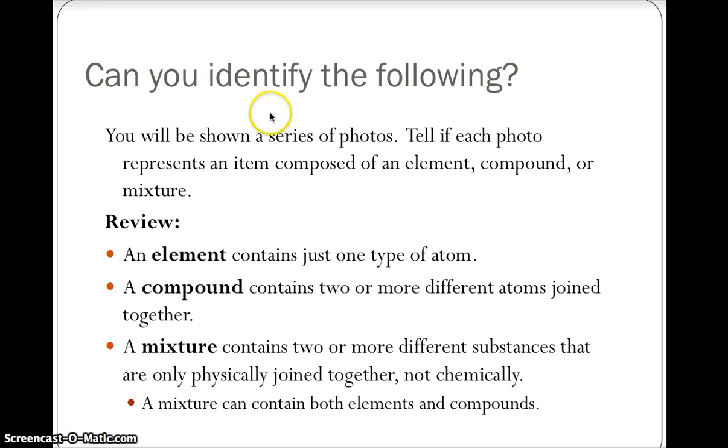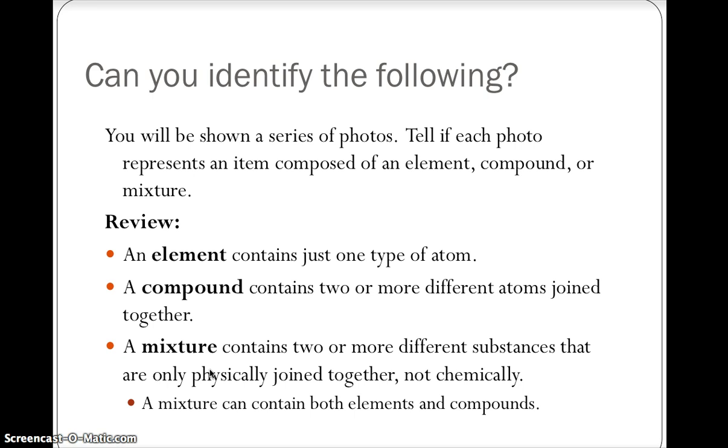So, you have 3 things that you need to classify these as: element, compound, and mixture. I'm not expecting you to break down the mixture into homogeneous or heterogeneous, but as an added bonus, that's something that you can do to show me that you really take things seriously. And yeah, if you can put down heterogeneous or homogeneous, then it shows me that you have a very good understanding of the material, and I'll be rather impressed.